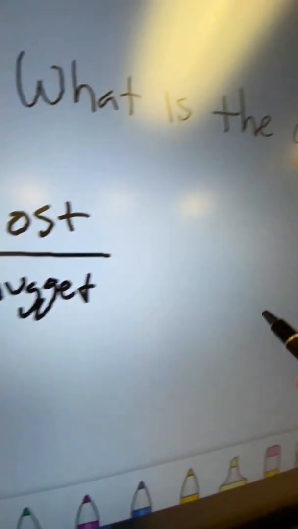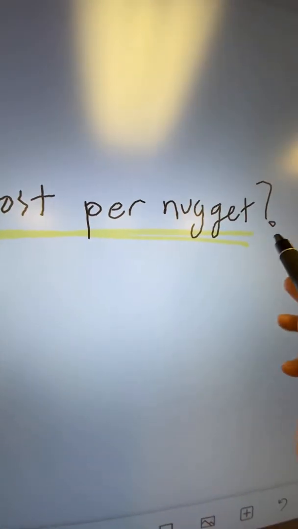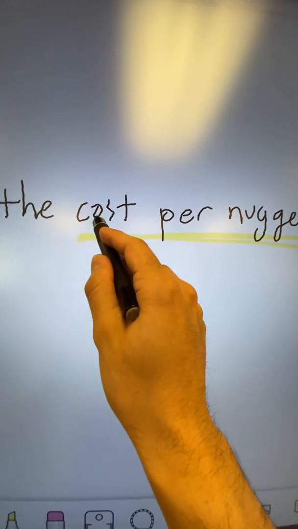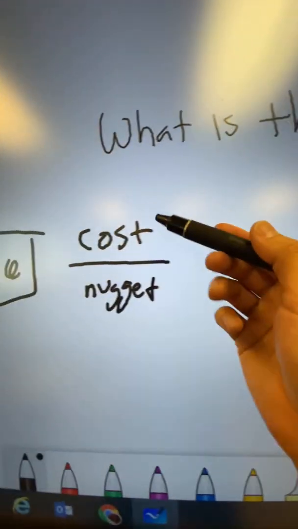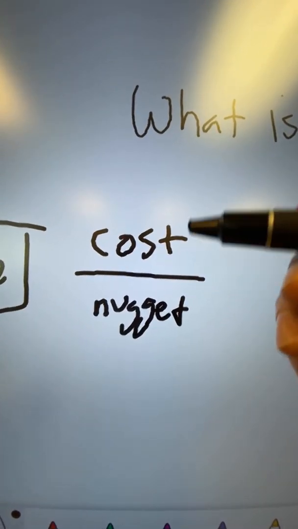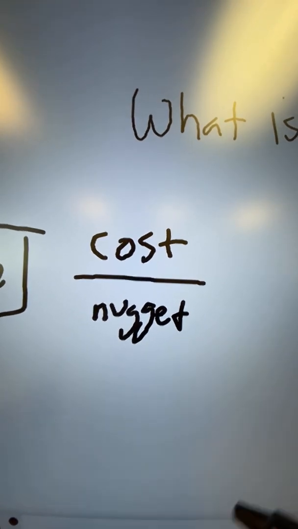and that'll tell you what the cost per nugget is. So the way I read this, if I want the cost per nugget, I just divide it in that order. I'll take the cost divided by how many nuggets there are, and that'll tell me the cost per nugget. So that's the clue to setting it up as to the order in which you divide it out to answer the question.